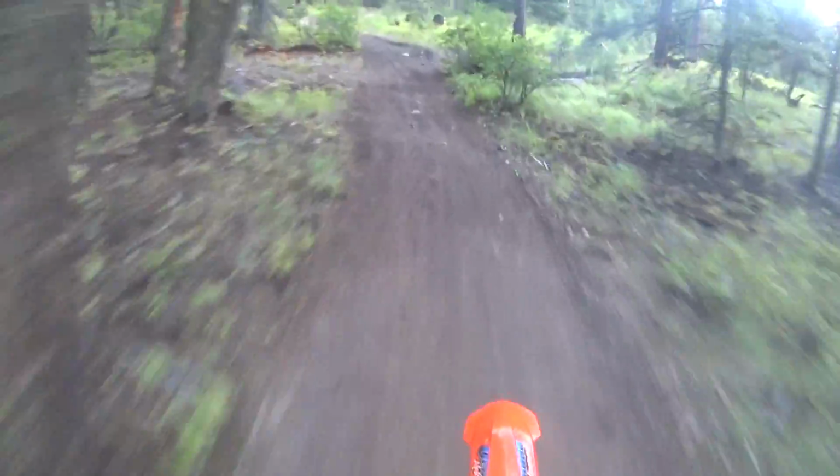The electric start, trust me, pays dividends on the amount of energy and stamina you can have come halfway through a real good cross-country race. It makes it a lot more enjoyable when you're not huffing and puffing. See that? I'm running real low in the power band right now, and if I see an obstacle that I need a quick little blast of juice to clear, it's just one finger away. It truly is.